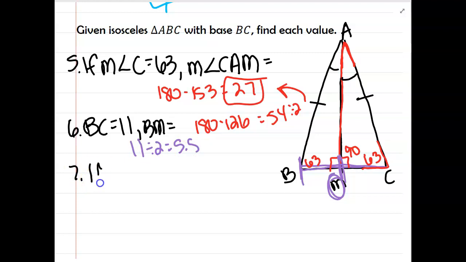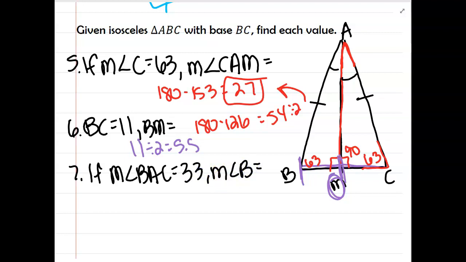And last thing, let's say the measure of angle BAC equals 33, we want to find the measure of angle B. I think this was kind of confusing in the last class. We kind of take it from problem to problem, so the 63 is no longer a thing, okay? Now, these are still right angles, though. So this time they tell me that the measure of angle BAC, so this entire vertex angle right here, the whole angle right here is 33. I'm looking for the measure of angle B.